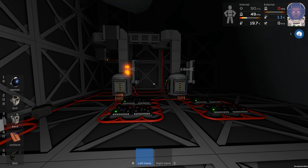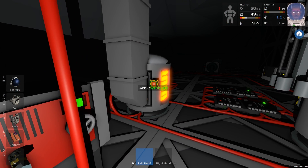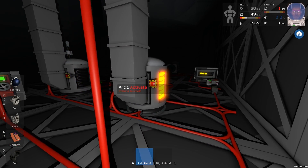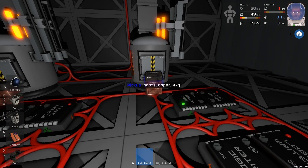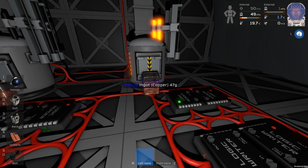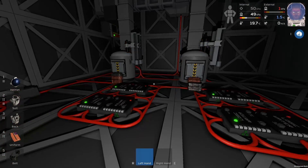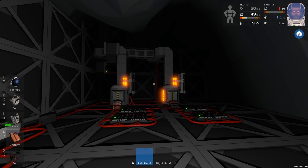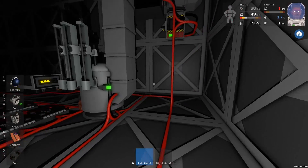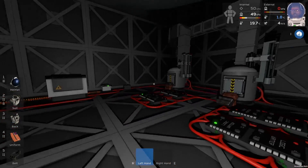Are we going to get a result? That's one. That's two and that's three. So yeah, works absolutely fine. And that's actually simpler than the first system. Well done for adding that idle state. And these are just going to glow on and off, which is kind of a cool effect by itself. I quite like it. So I guess we can put stuff in there and we'll get stuff out — processed ores. We're getting the entire results out, and aside from the noise that they make, they're working pretty well. So I'm just going to turn those off for a second. We've got something that will go and work. That's a nice addition.